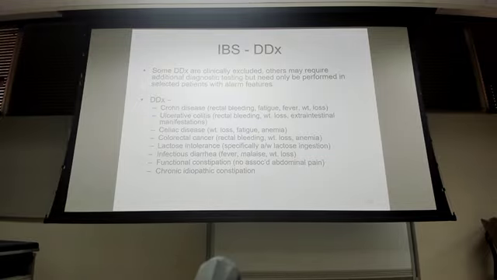Differential diagnosis is long. Crohn's, ulcerative colitis, we are going to talk about that specifically in IBD next week. Celiac disease, we talked about what it is, and you can see how we have to rule it out. It can be in our differential. Colorectal cancer, lactose intolerance, we just spoke about it. So you can see how some of the signs and symptoms we mentioned can closely overlap with the signs and symptoms of lactose intolerance or decreased lactase. Infectious diarrhea, especially if they're having the IBS diarrhea prominent.